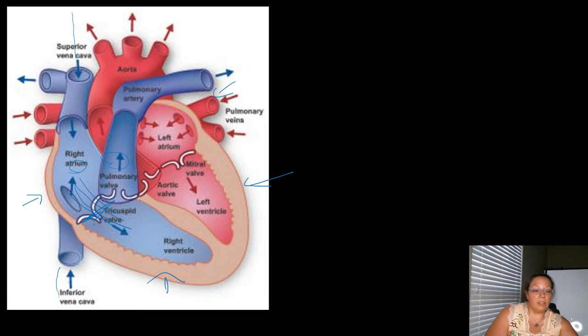Now the right ventricle, and I'm talking about them separately, but the right ventricle and left ventricle do the same thing at the same time, but we're going to talk about them separately. So now the right ventricle is charged, right? If you remember from last week, the filling of the ventricles helps with the push. So now we've got this water balloon in our chest and it's filled up to the max capacity that it can be. And there's a lot of pressure. So what that does is it now pushes against this valve, and as it ejects the blood, it pushes that valve open and flows out.